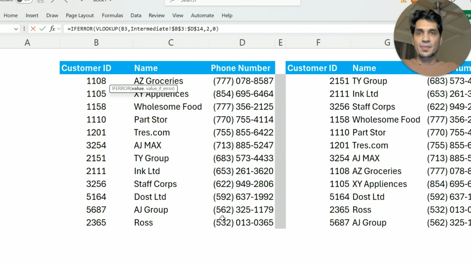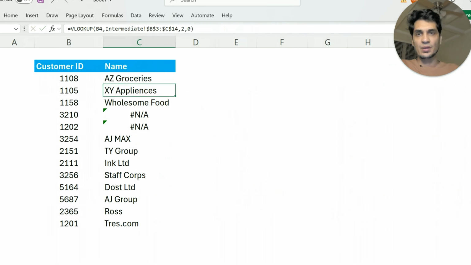So we will say if the value was present, bring the VLOOKUP value. If the value was not present, then quotation mark open, write not found, quotation mark close, and bracket close. Press enter, and we drag and drop it.